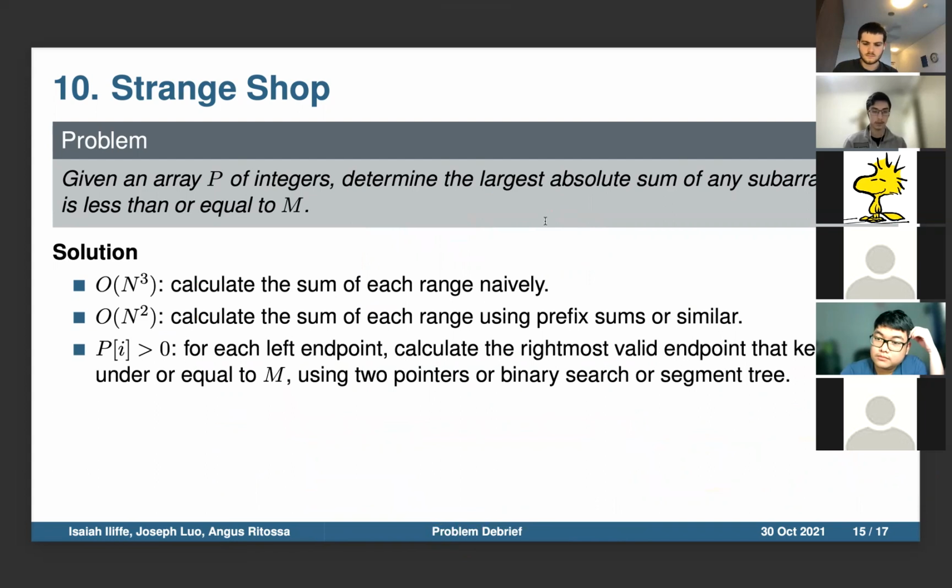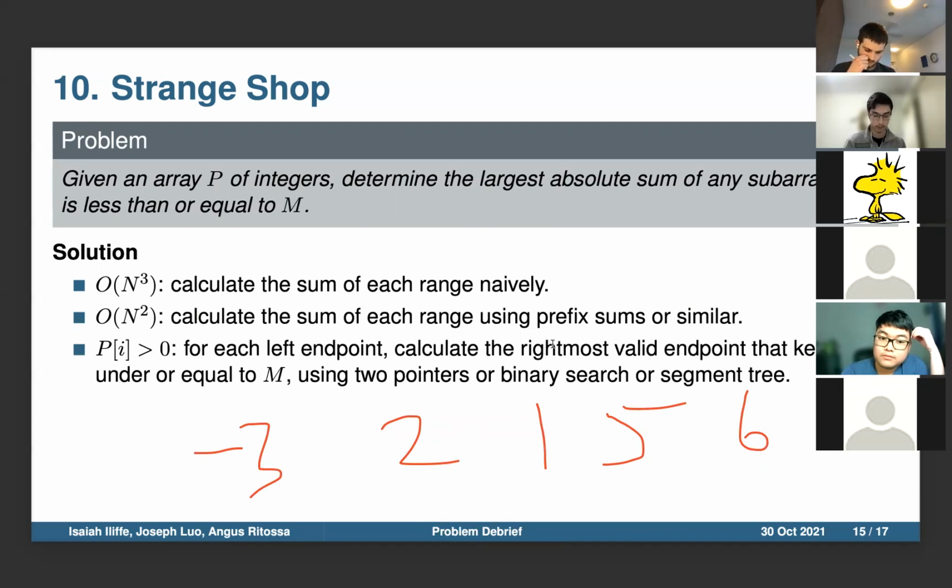So with that in mind, we can actually just reframe the problem as, once we've calculated the prefix sums, we want to find the largest difference between any two values in the prefix sum that is less than or equal to n. So if your prefix sums are like -3, 2, 1, 5, these are just random numbers. So the sum of the first element is -3, the sum of the first 2 elements is 2, the sum of the first 3 elements is 1, the sum of the first 4 elements is 5, and the sum of the first 5 elements is 6.